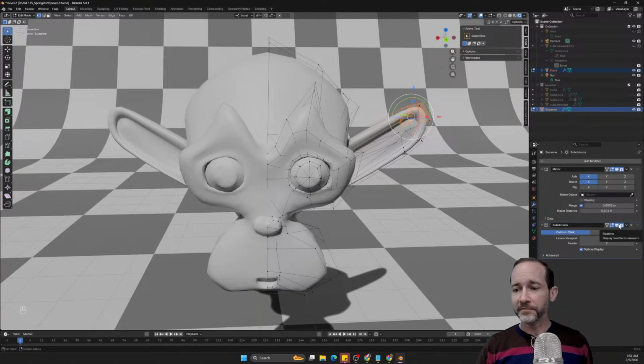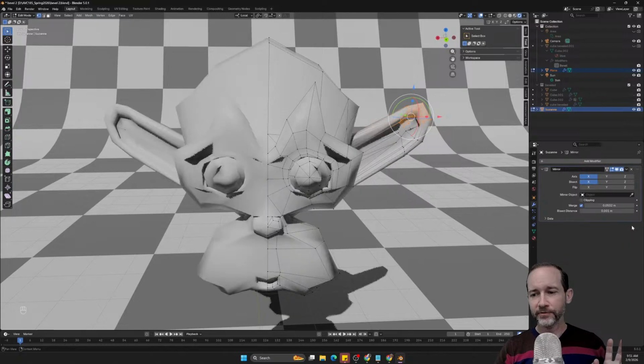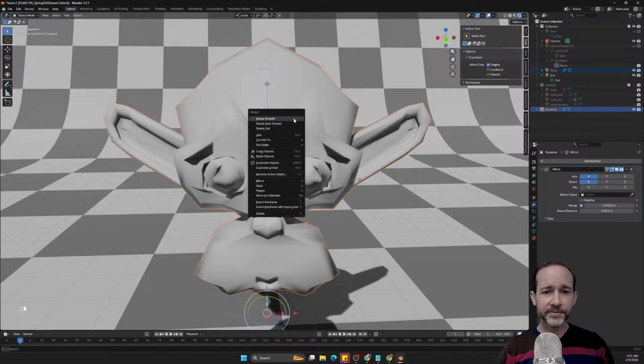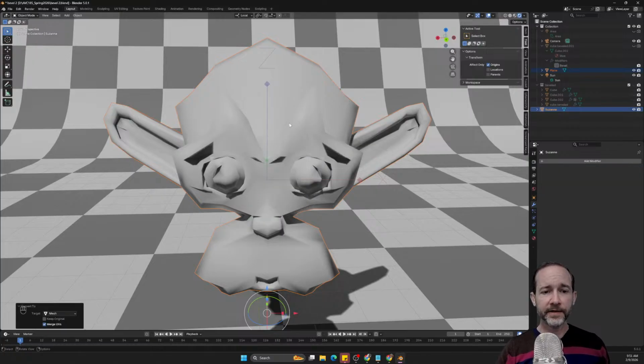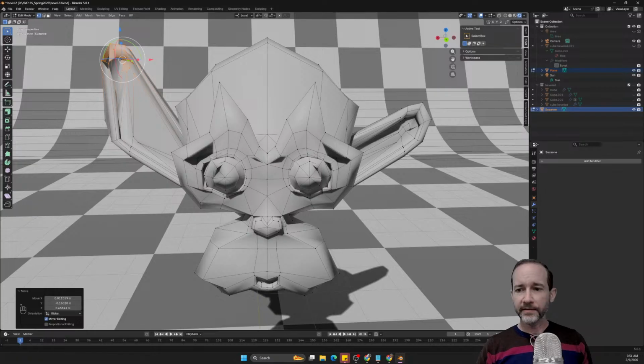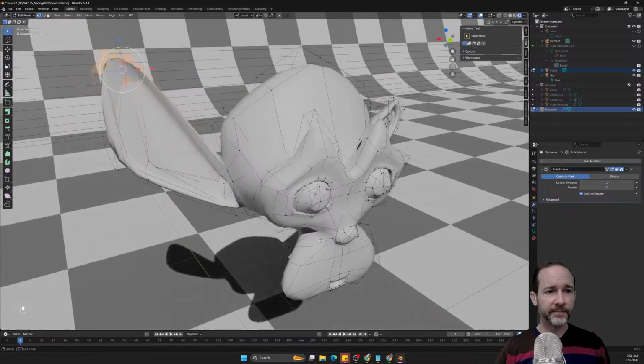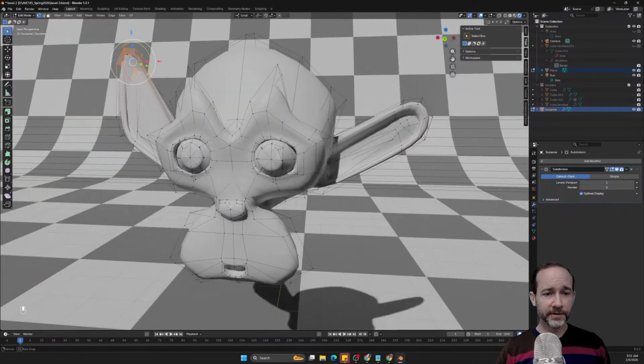We don't need to commit to the subdivision. I'm commitment shy. I only want to commit as much as I need to. So I'm going to delete the subdivision surface there, and I'm going to tab back to object mode, right click and say convert to mesh, which is the way I apply modifiers usually. There we go. Now it's a mesh. So now if I tab back in, I have access to this ear, which I could make bigger. And then I could subdivision surface the whole thing and send that back to my client. I'm like, how do you like this? One ear is bigger than the other.